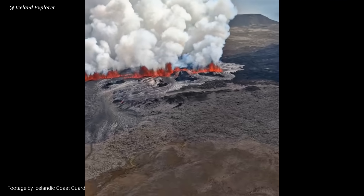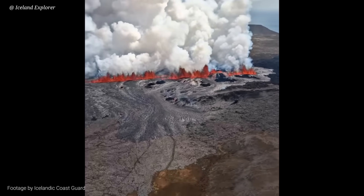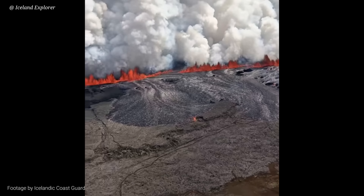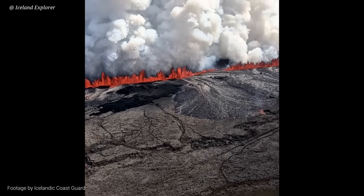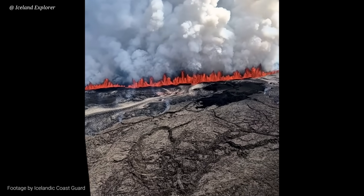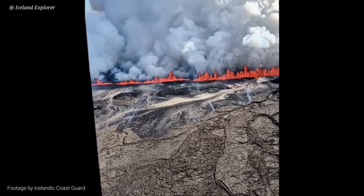Hello friends and greetings from Iceland. We will start our review with footage from yesterday by the Icelandic Coast Guard. Their helicopter flew over the erupting fissure from the south to the north to the west side of the erupting fissure line, which consisted of 10 erupting fissures in one straight line spanning 3.4 km at its biggest power. The fissures altogether had been emitting 2,000 cubic meters of lava every single second — the most powerful eruption of all when it comes to power at its start.